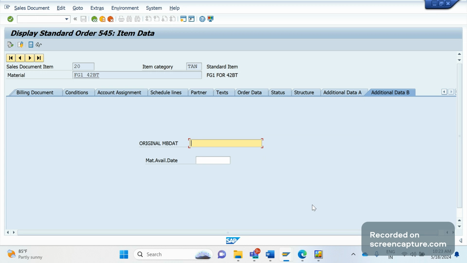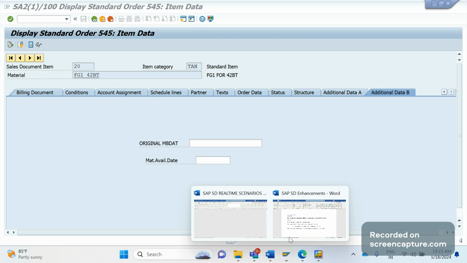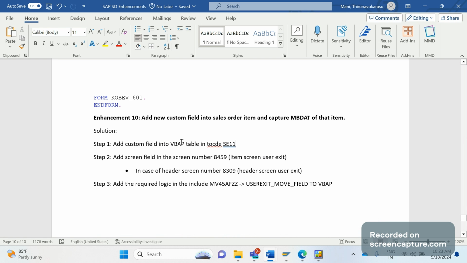So now two things have been done. One is adding the field to the VBAP table, and in the screen we have also added the new field. The last one is that after adding the field at both table level and screen level, we should add the logic to retrieve the data from the VBEP table to the VBAP table.